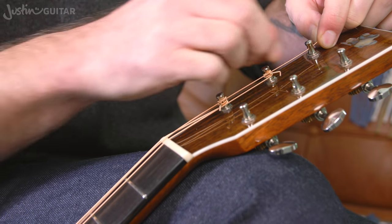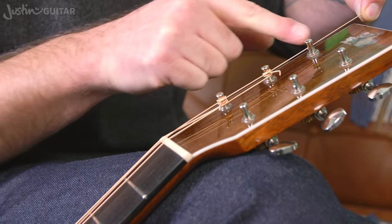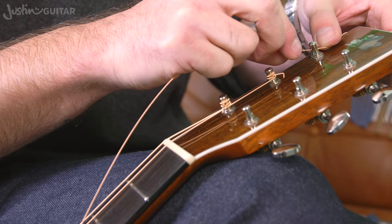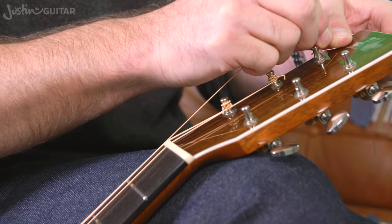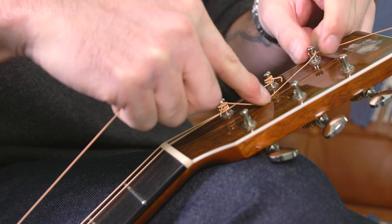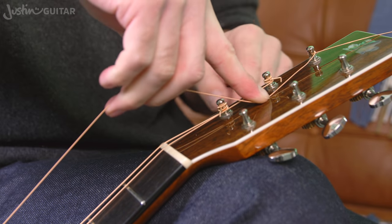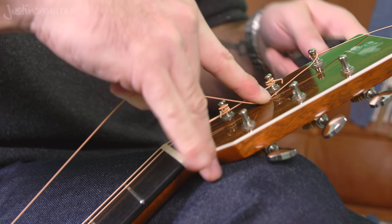So now we're there. I'm guessing the amount that I'm pulling through, roughly the distance between those pegs plus a little bit more. As the strings get thinner, you can leave a little bit more and do more winds if you like. Here we go, holding it. I'm going from the outside of the guitar to the inside, so it's going around the peg, but over the spare bit that's going to get cut off. So it's just gone over the top of that. Now I'm holding it down. I've got the slack there with my fingers. First finger is holding it right toward the ground.